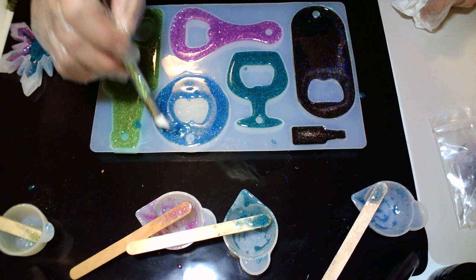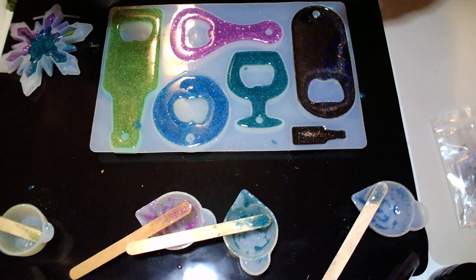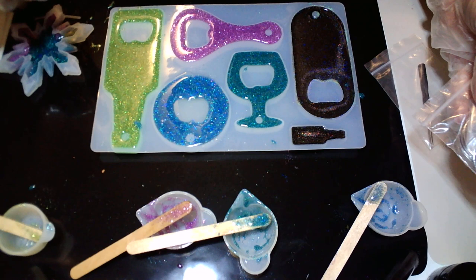Now, y'all, please. I'm just hoping when I take these out that my little metal thing here goes on the other side and screws, not this side. This is so dang hot.